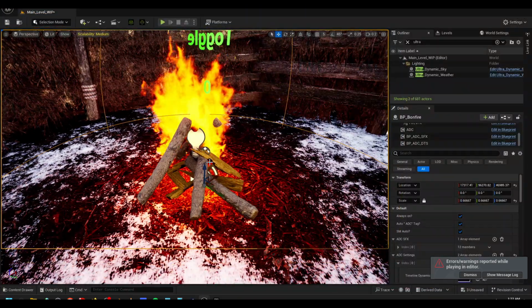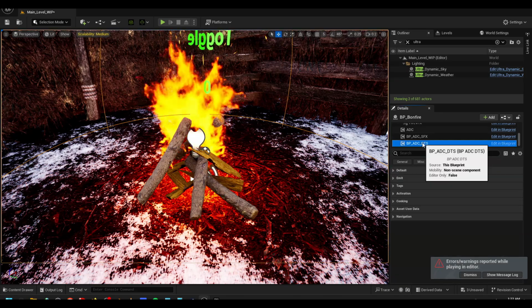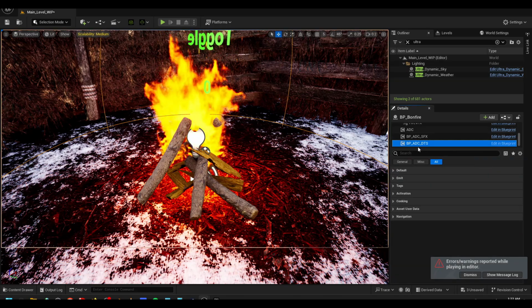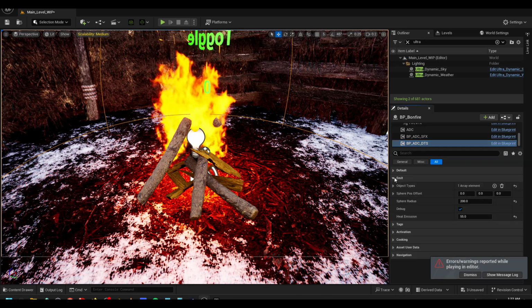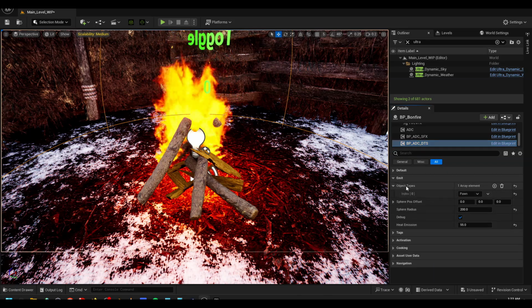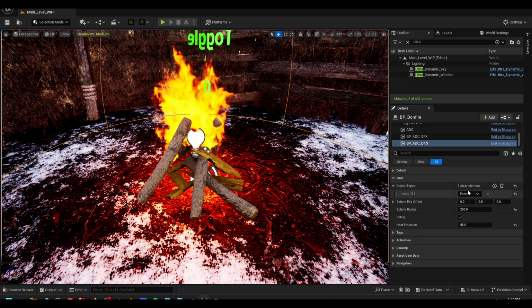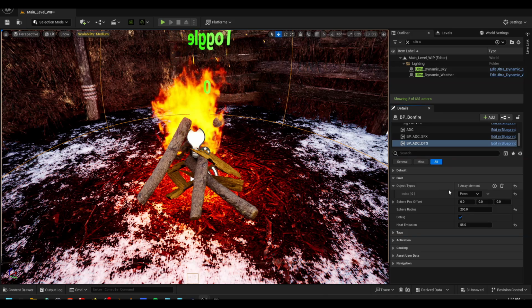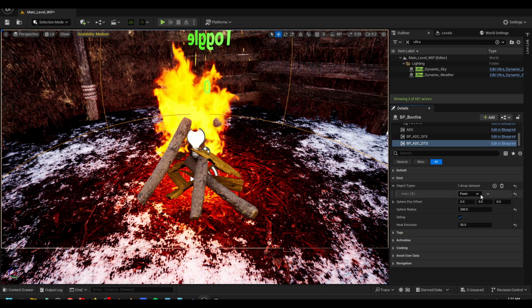So when you add in your new heat source, you can add in the dynamic temperature system in here, and then go into the emit tab and add in the object type which you want to affect. For my case, it's just the player character, so I'll just add in a pawn.